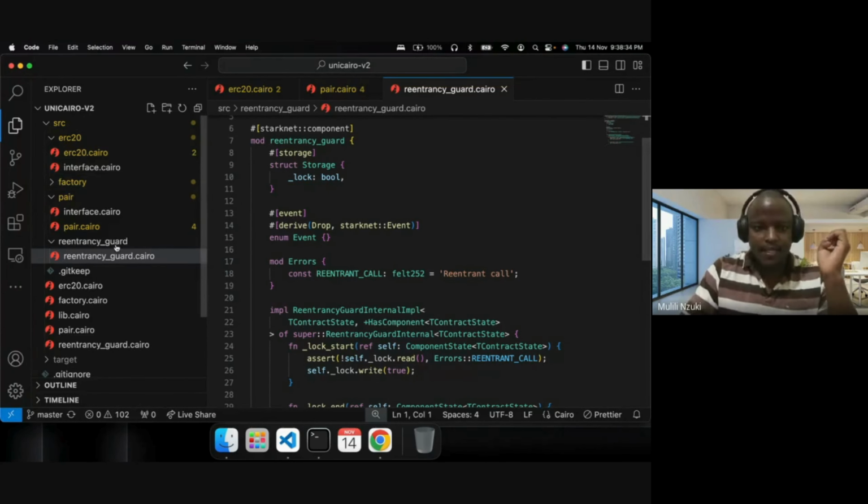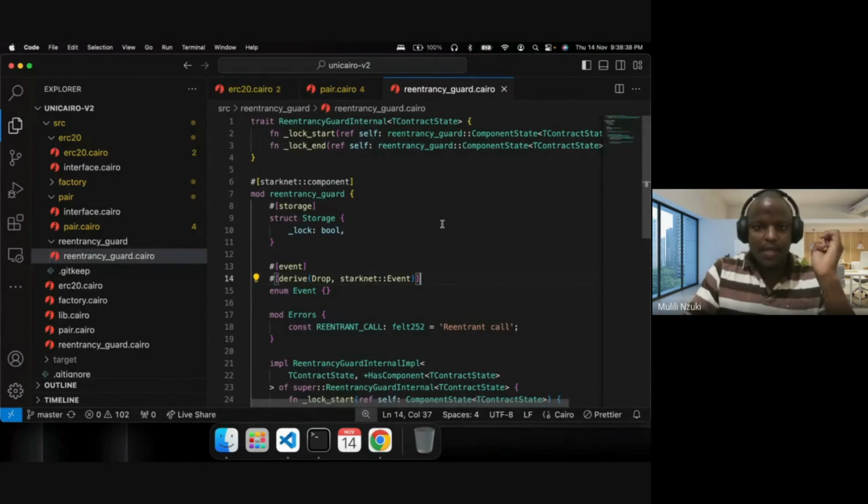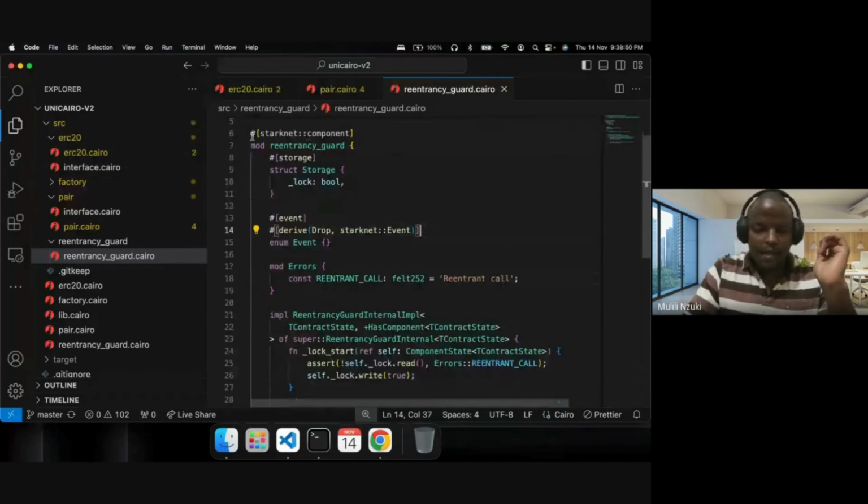With that being said, let me go through the reentrancy guard component. Same thing, it has the internal functions, the traits of the internal functions defined at the top. And then, like I said before, for every component, you need to have this attribute.